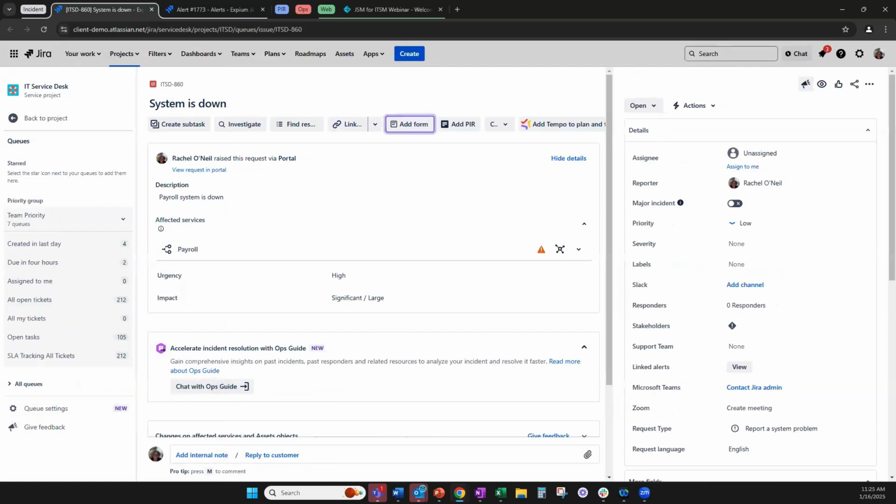So we want to find the cause of this outage as quickly and effectively as possible in order to resolve this issue in a timely manner. So one of the things that we do is we review the affected services fields. This can give us a list of open incidents related to this particular field if we hover along this little triangle here. So if I click on that, I'm automatically going to be given a little panel here, which is going to show me that there are currently 2 other open incidents on the payroll system.